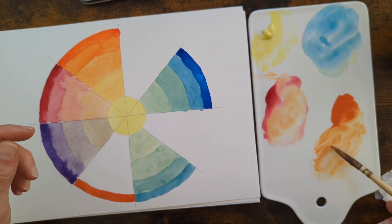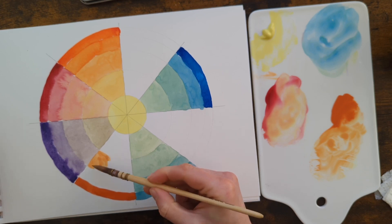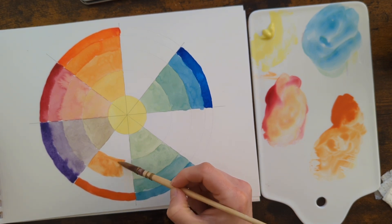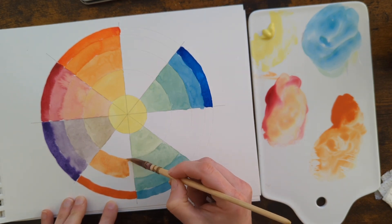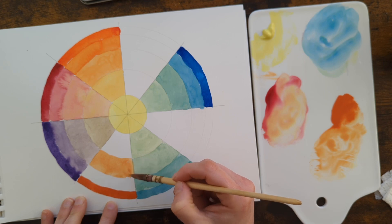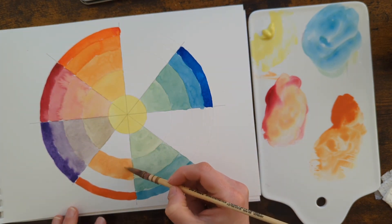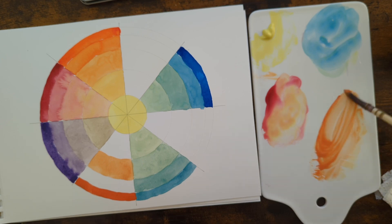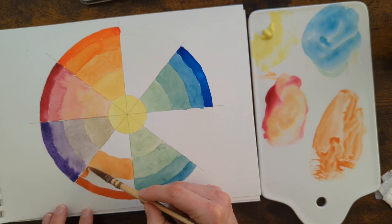I think this is probably a midway between these two — a nice muted skin tone almost. This is so orange — wow, I should use this color more often! I also think that because this paper is a little bit on the cheaper side you end up with more of these sort of hard-edged blooms and stuff, which I actually quite like. Just as well, because I don't really want to use any fancy paper just for this sort of playing around and learning more about my colors.